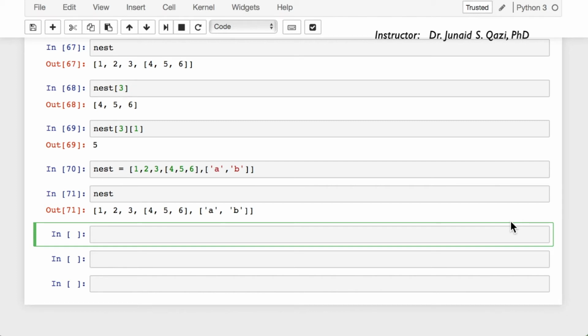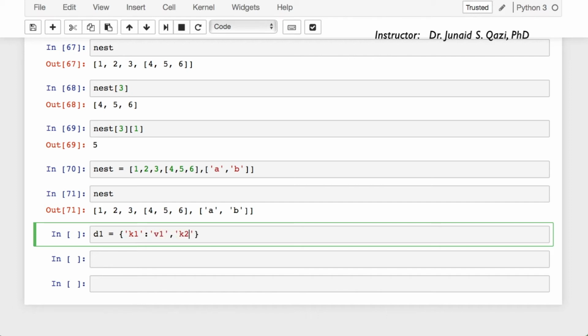Dictionaries can grow and shrink on demand, like lists. Let's create a simple dictionary D1, which, as we said, is in curly brackets with key value pairs. Let's say K1 is key 1. We pass in the value V1.